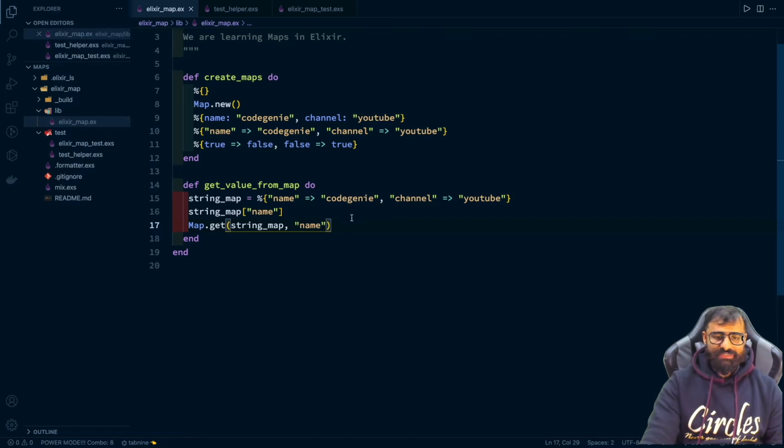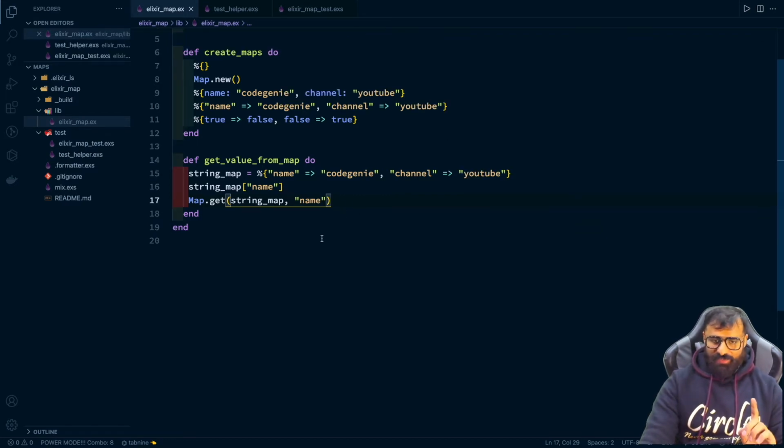So we have these two methods, but there is a big but coming. Let's try this out with atom keys.